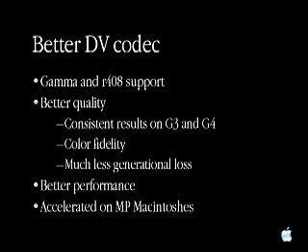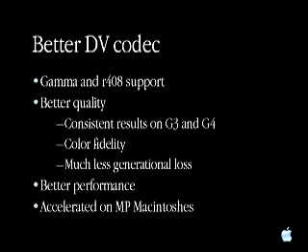And the position of the components in R408 is basically matching up with some of the components in ARGB, so that if you're just migrating your blit loops, it's pretty easy. So it's a good format, and you can use that to improve your quality. And that's what we did with the DV codec for rendering. We improved it by using the gamma and R408 that I talked about.